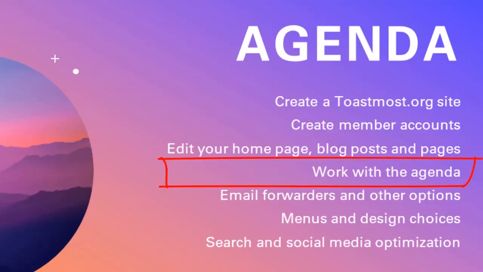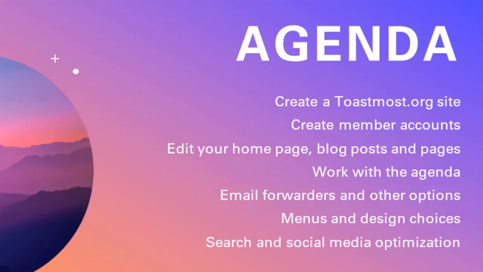Now, if you want, you can skip ahead. If you're more interested in getting your agenda set up properly, I'm going to tackle that in the following section: how to work with the agenda, and then how to customize the agenda to meet the way the order of things in your meetings flow and the timing of things in your meetings flow. From there, we'll get into setting up email forwarding and other options.